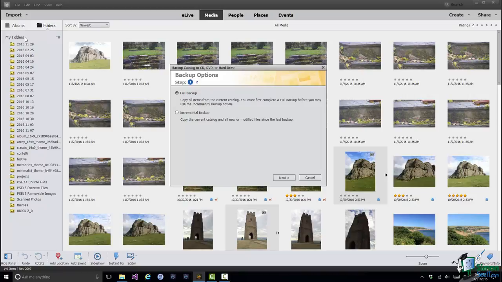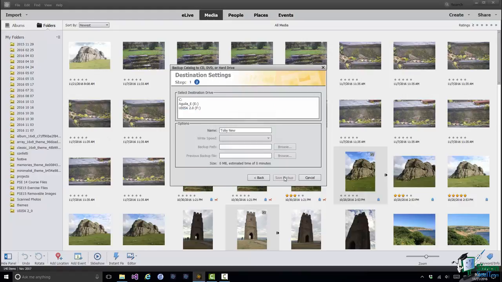Now the key thing here is that particularly if you have a large catalog with a lot of images, and let's suppose you're going to do a backup every day, you will soon use up an awful lot of space. So the usual procedure that people follow is to run a full backup sometimes and an incremental backup other times. Now exactly how frequently you back up and how frequently you perform an incremental backup I'll talk about in just a moment. But the very first time you run a backup on a catalog, you must start with a full backup. So this is going to be a full backup.